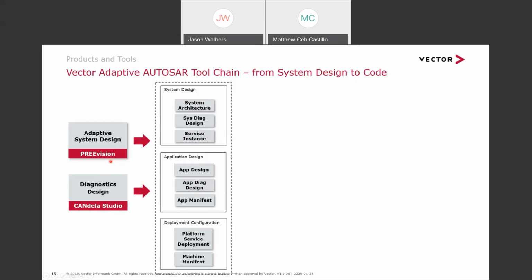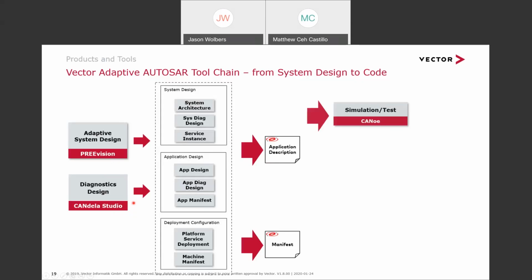Diagnostics in terms of services and DIDs and routines is going to be handled by CANdelaStudio. So that is also essentially the same as AUTOSAR Classic, and we're using the DEXT interchange format, which was also used for AUTOSAR Classic. So you end up with these manifest files, which at their core are just ARXML files, just like in Classic, just using different tags essentially. And we can use those inside of CANoe if we want to do some simulation or testing.